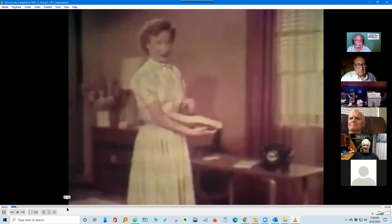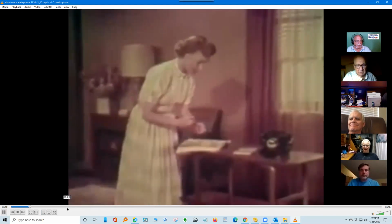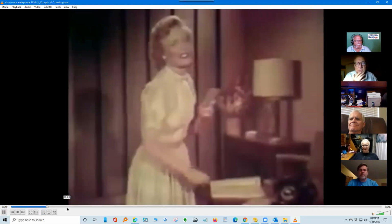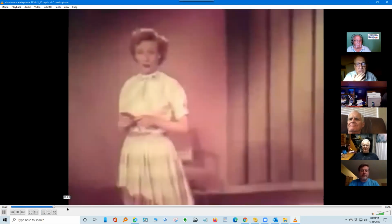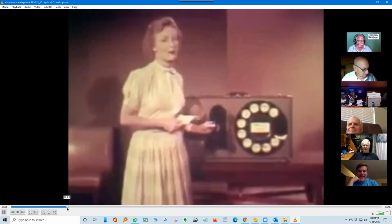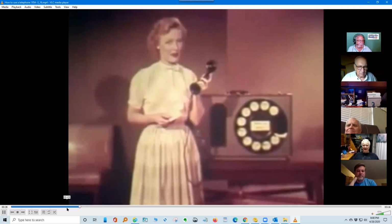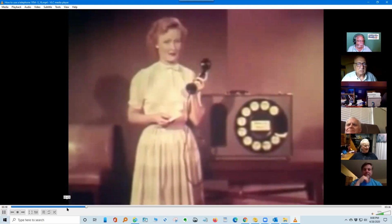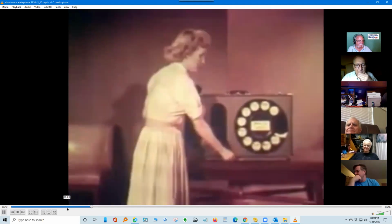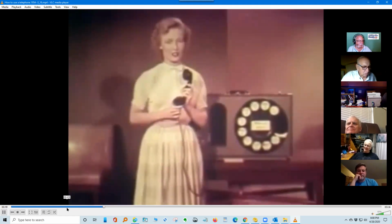Consult your directory for any number you're not sure of. Write the number down. Like this. It will save you a lot of time and trouble if you keep the numbers in front of you while dialing. Now, let's use this demonstration model for a moment while we dial our number. Take up your receiver and always listen for the dial tone. Remember how it sounds, a steady hum. Now, let's dial the number we looked up and made a note of. Remember, always be sure to dial the first 2 letters of the central office name, then the 5 numbers.